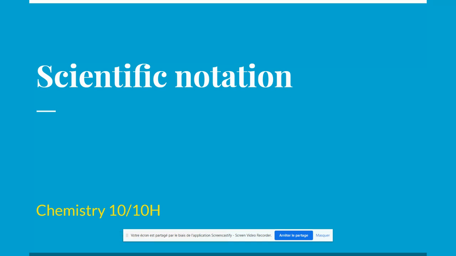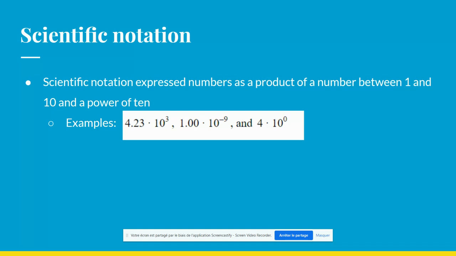This is Mrs. Altman. This video is to help those of you who are having a little bit of trouble with scientific notation. We're going to work through a couple of examples in this video, and also this is a recap of the notes. So these are the same notes from class. I just wanted to quickly go through them.